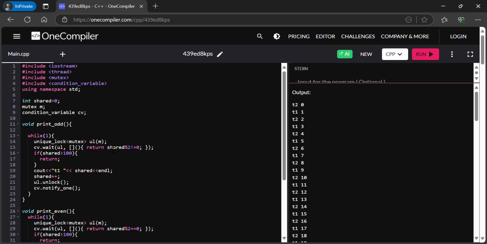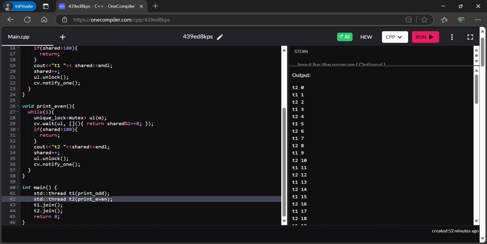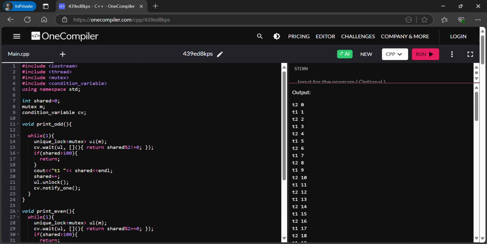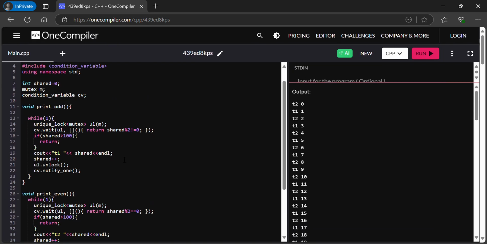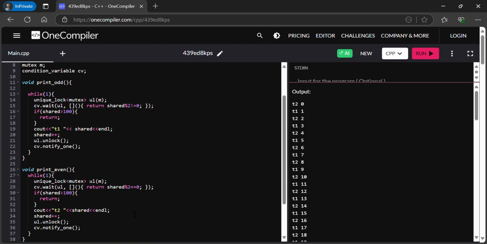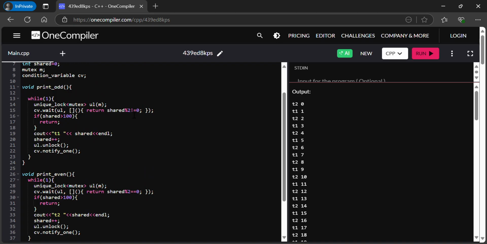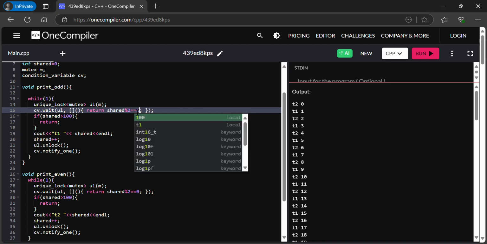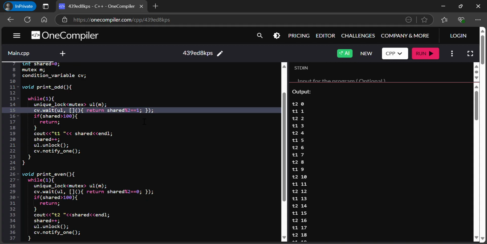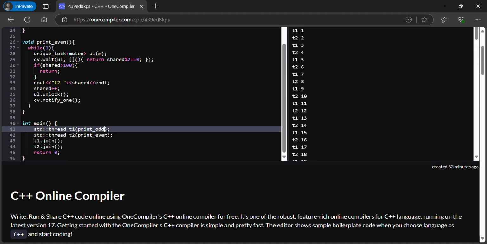So here we are writing two functions. Instead of it, we can write this in a single function itself. If you see, in both the functions, the only change is not equal to versus equal to. So that's the only change we are having. Otherwise, both the codes are the same. So what we can do is, here instead of checking not equal to 0, we can check equals to 1. Okay, so 1 means it is odd.